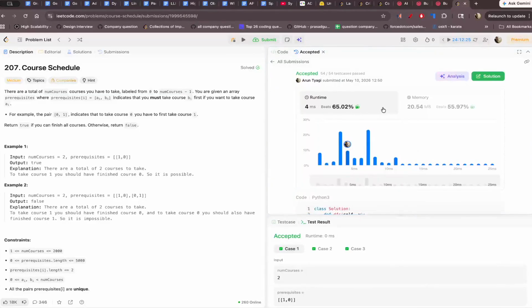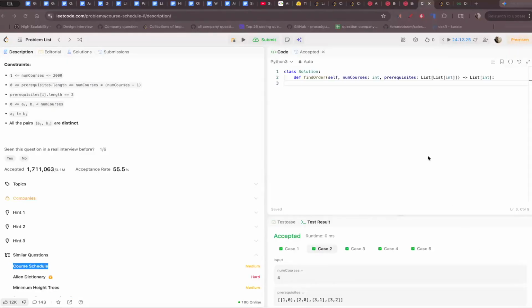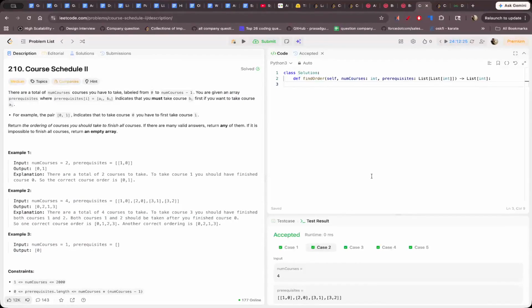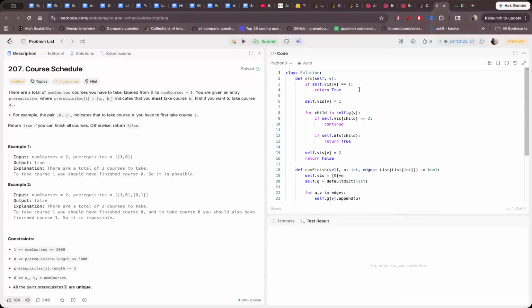Okay, so this is the basic understanding of how we can use depth first search to detect a cycle. Now we will do a lot with the cycle and the form of the cycle. All right, let's move to the next section, which is basically finding the order itself and using DFS this time. So we will reuse exactly what we just did. So I'll go back to the code which we wrote.